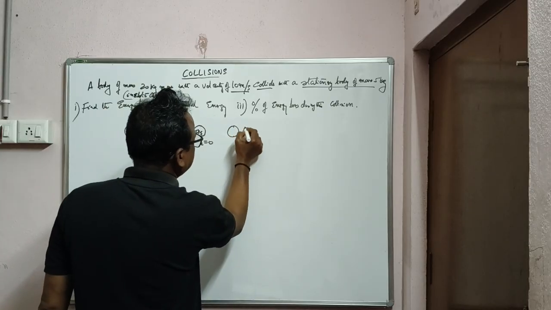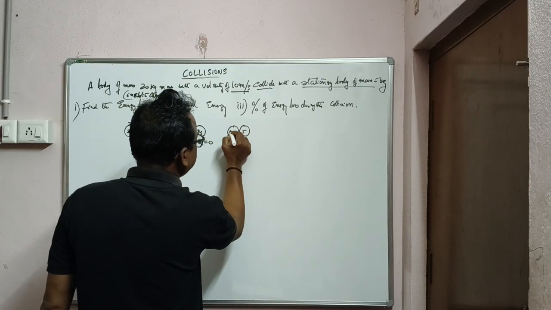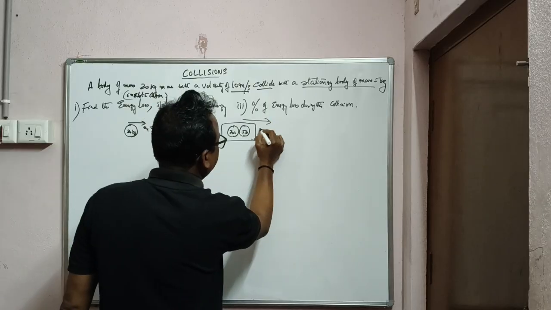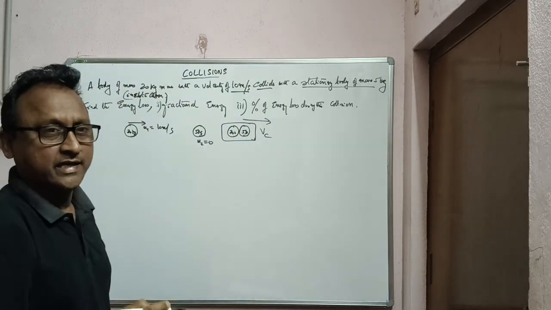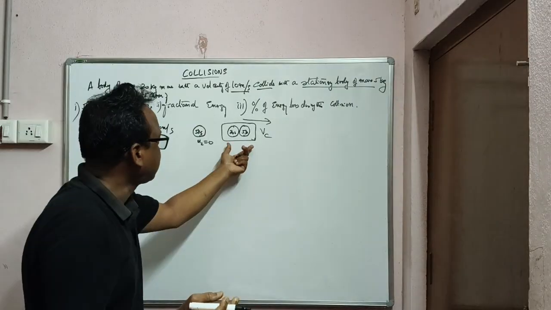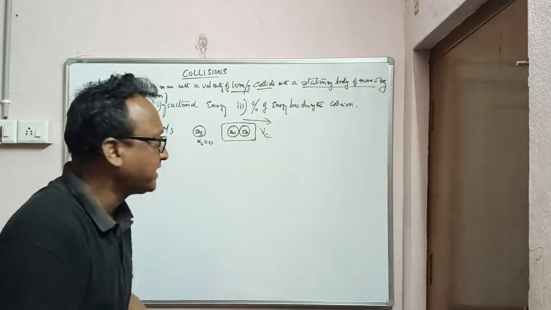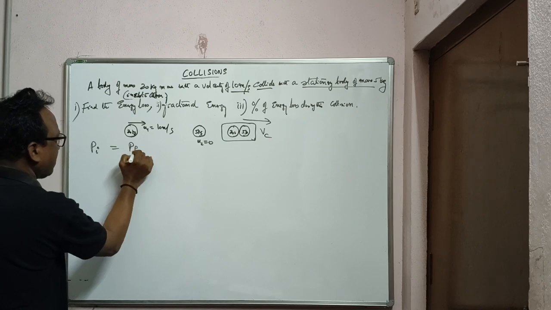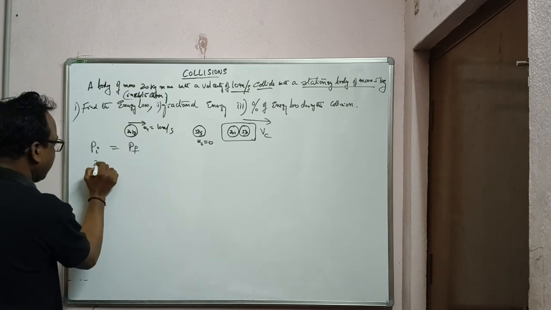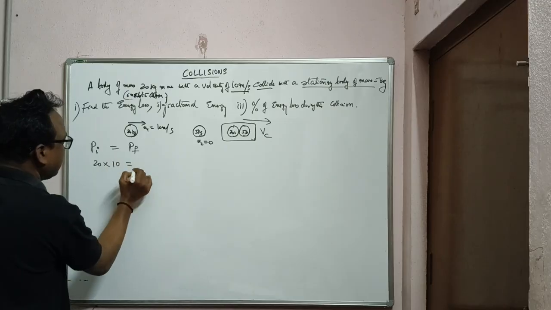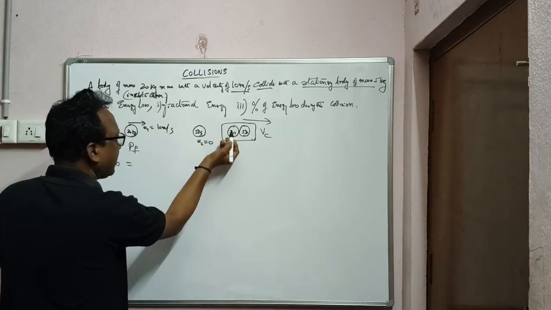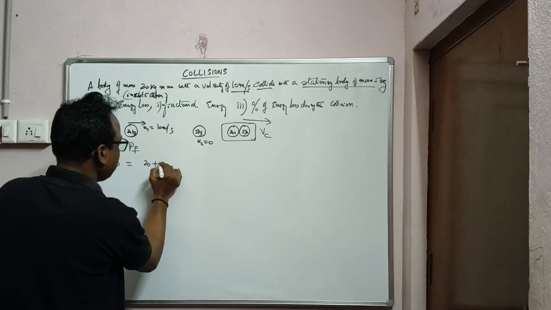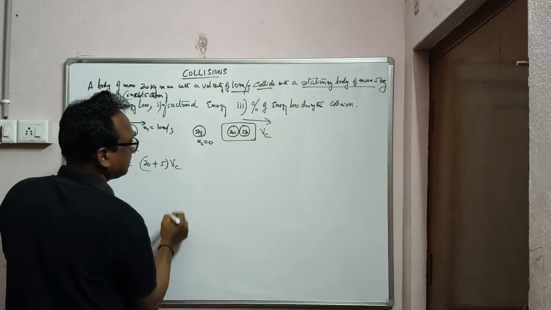Now this is colliding, 5 kg and 20 kg. Both act as a system, they move with common velocity because here it is an inelastic collision. When they have a common velocity, the system becomes 20 kgs plus 5 kgs, a single body. Now here you can apply the conservation of momentum. Momentum initial is equal to momentum final. Momentum initial is 20 into 10. Final means sticking together, that is first body mass plus second body mass into common velocity.